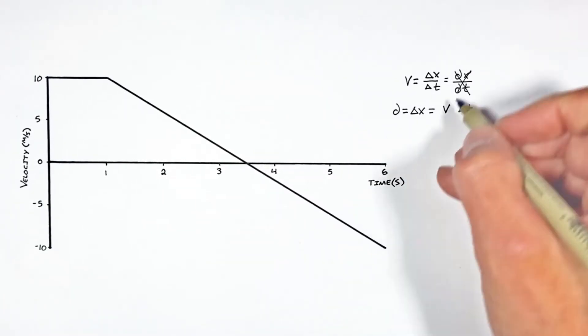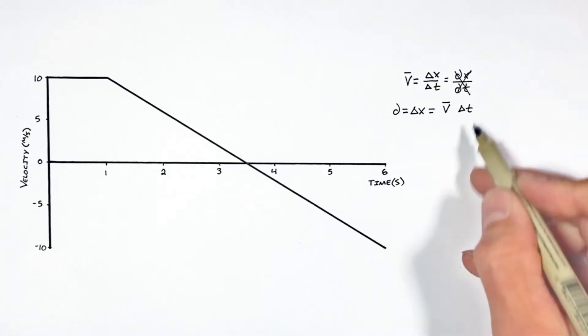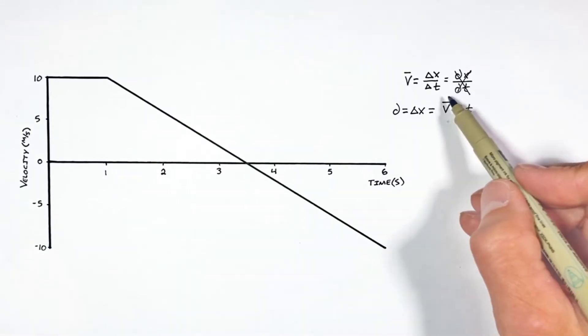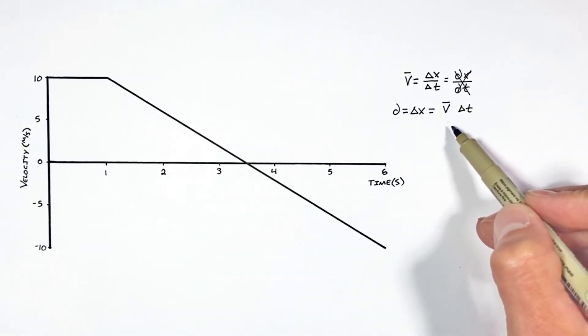Now strictly speaking, this velocity is in fact an average velocity, but that's not going to present a huge problem here. I'm going to show you conceptually how this will tie into our graph in just a second. And the fact that there's an average symbol here above this v isn't going to mess anything up for us.